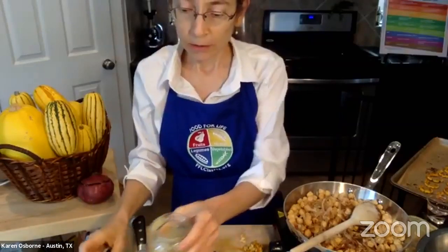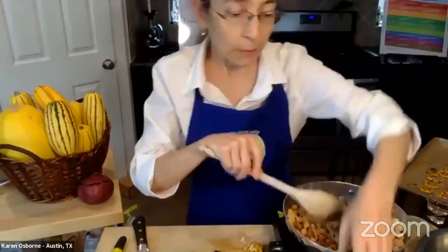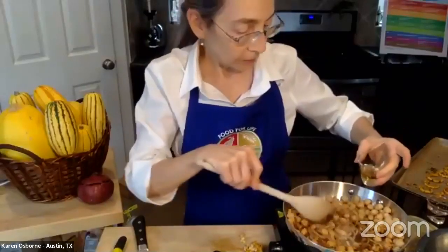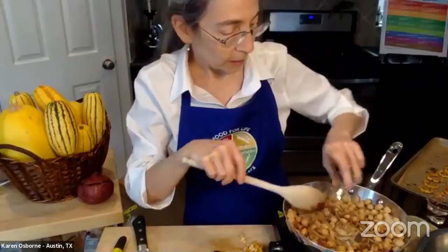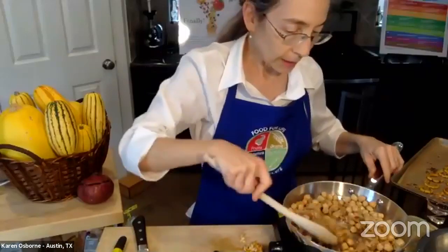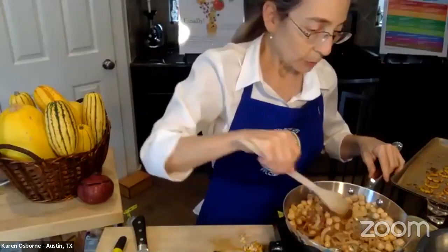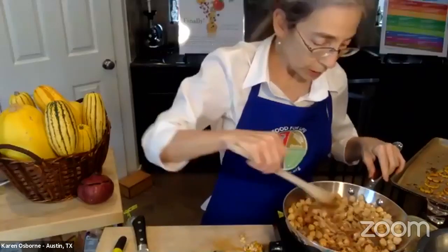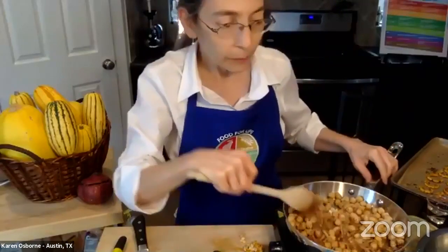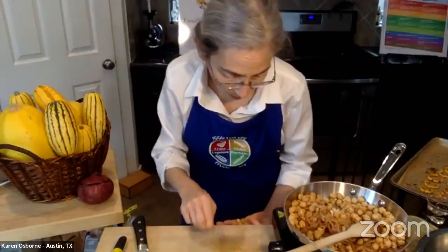And right, the beans are getting warm. I'm gonna add some apple cider vinegar just to bump it up a notch. Still let it warm a couple more minutes. This just adds more flavor, more brightness. And then when you remove it from the heat, if you choose, you can add some salt at that point.